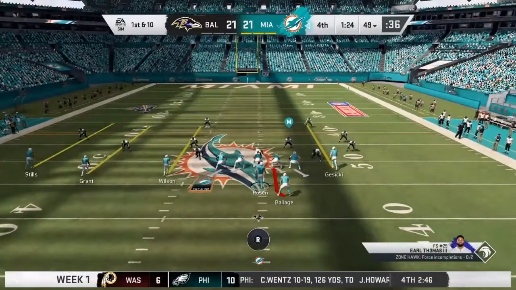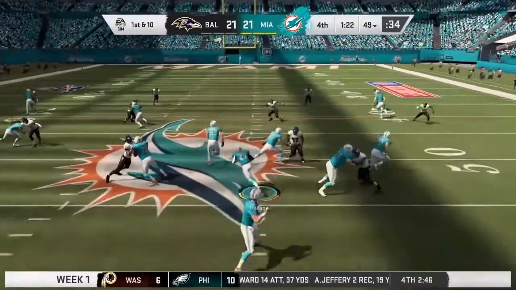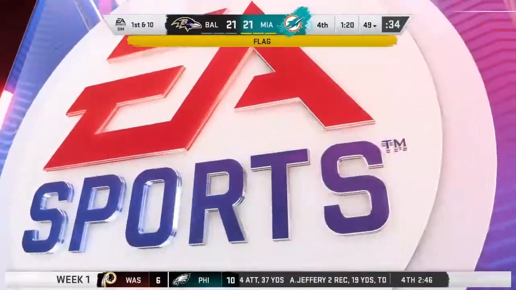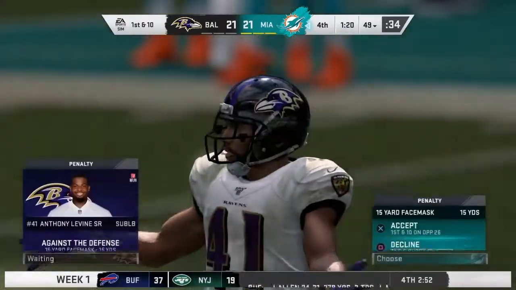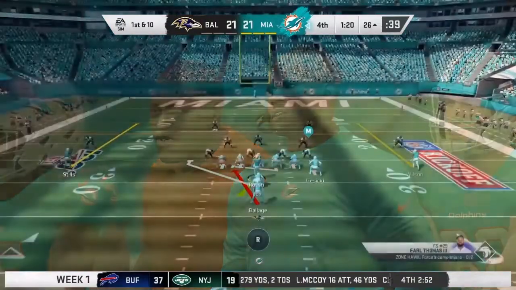And now it's 1st and 10. A big mistake. Kalen Balaj going to be on the draw here. On the delay, it's Balaj. Is that going to be another face mask on the defense? The Ravens playing super sloppy at the end here. So that flag will cost him 15. And it doesn't matter anymore.